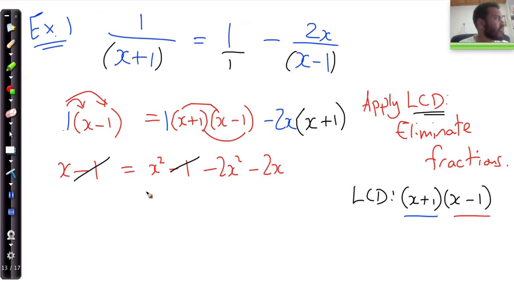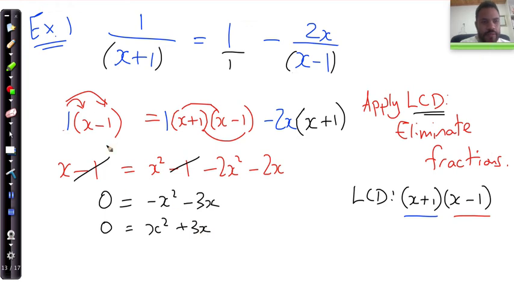If you take that to the other side, you get negative 1 plus 1, and therefore that's 0. That leaves me with x squared minus 2x squared gives me negative x squared. Okay. Minus 3x is equal to 0. Now we can just multiply by negative 1 to get everything as positives, and that leaves me with x squared plus 3x. And at this point in time, you can see that things look like it's in standard form. a equals 1, b equals 3, and c equals 0. You can either use the quadratic formula, but it's best to factorize at this point.